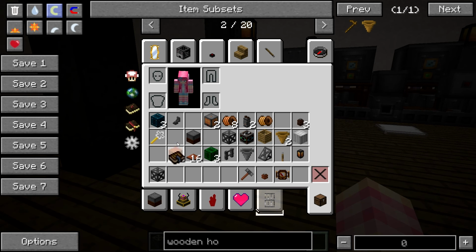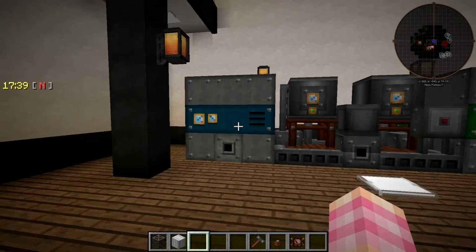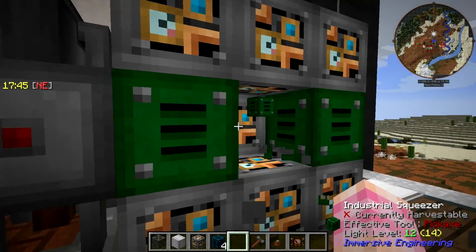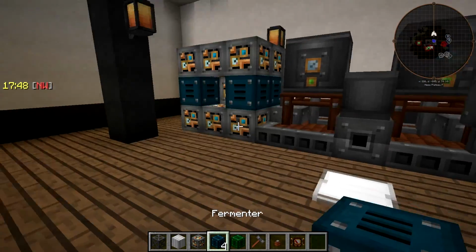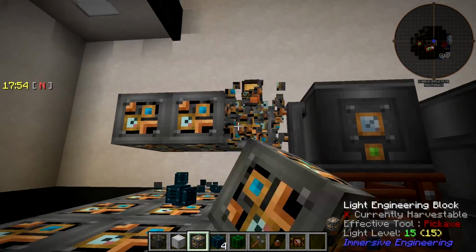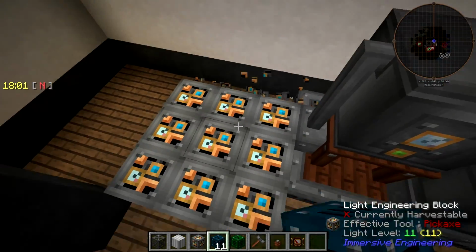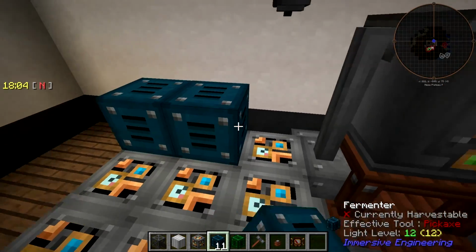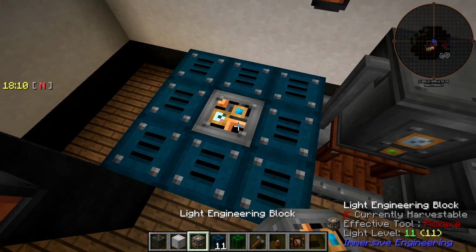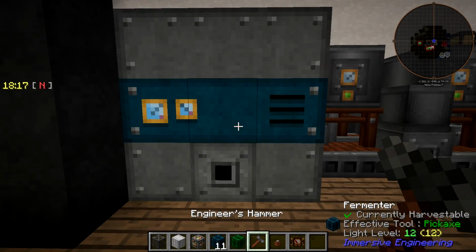And steel scaffoldings, sheet metals. Grab that. Grab that. Grab that. And we'll just go like that. Move these forward by getting rid of that. And this is the blue one, so it goes like this. No. There we go.